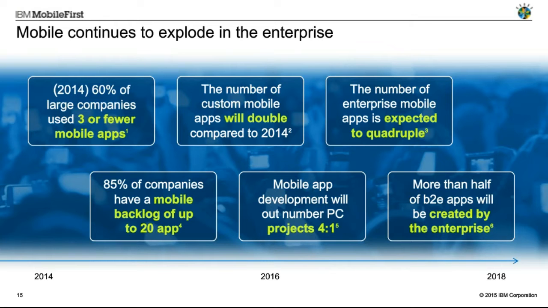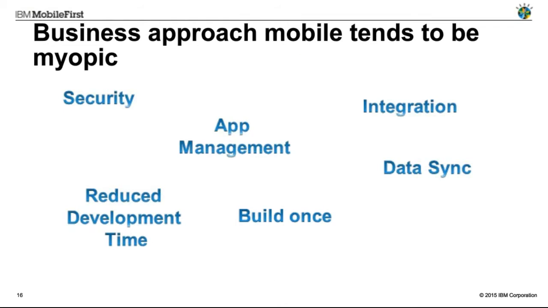When you think about the different approaches to mobility, they tend to be focused on a purpose. When you're talking to IT, it tends to be all around security and integration and back-end data synchronization, all the guts or mechanics of doing mobility. When you're talking to the line of business, it's obviously completely different. I need an app. I need a set of functionality that I can get into market that will give me business advantage. Or if it's an internal application, it's all around the fact that I have a certain set of things that I need to make my users able to do remotely and when they can.